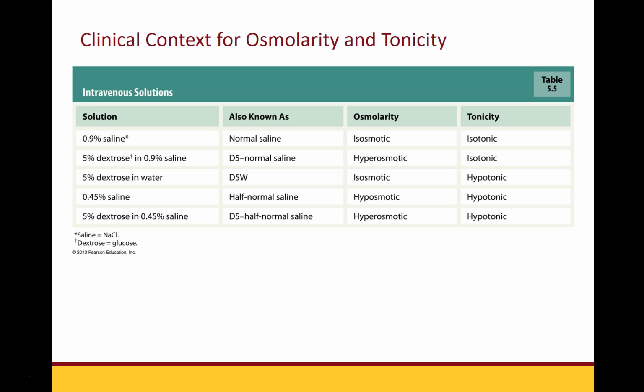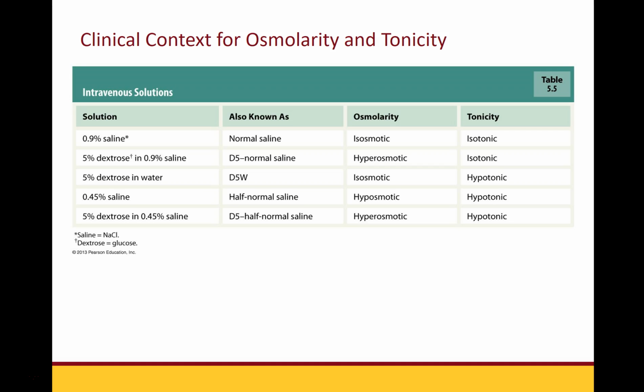Okay. Here's some clinical examples of those things. So each of these examples here, if we want to look at something that's isotonic, isoosmotic, that's your 0.9% saline solution that you put in bodies. Dextrose is the clinical use of glucose. We actually have to make it into a different kind of sugar that changes the glucose in our body. So dextrose, think of it as a sugar solution, sugar being a non-penetrating solution, saline also. That's the balance there.